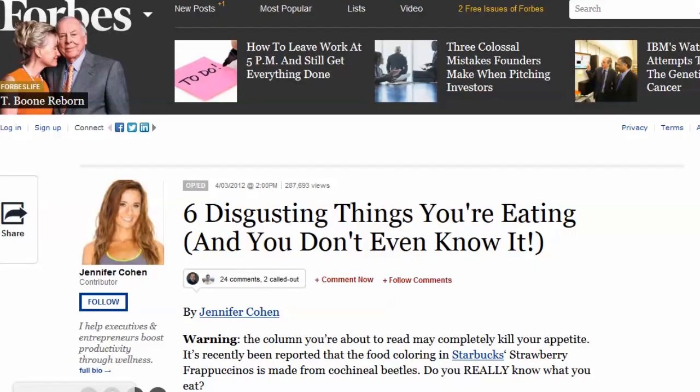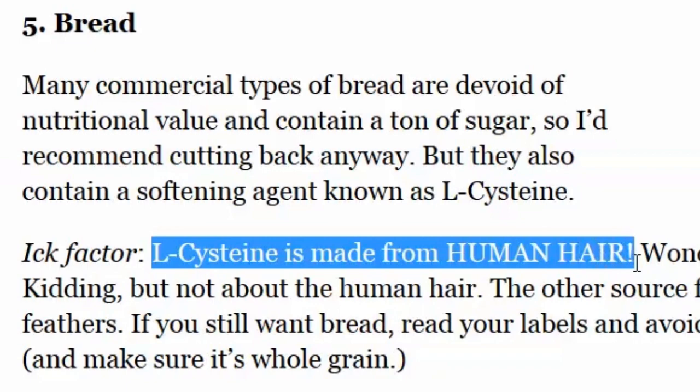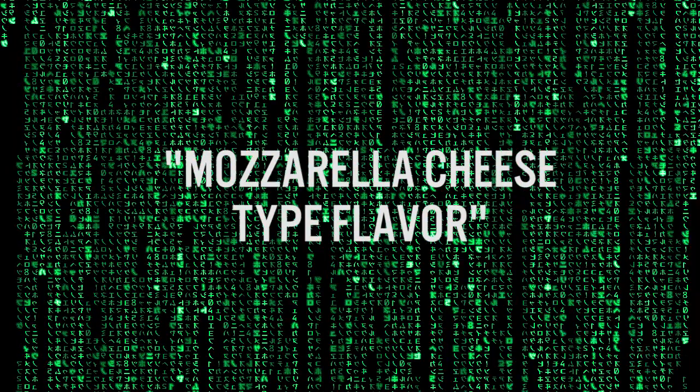There was a time in my life I would have eaten this. There's something on the ingredients list I wanted to ask about — dough conditioners, L-cysteine. Go look that up — it's hair. Also: 'mozzarella cheese type flavor.' That reminds me of the Matrix, where they asked how did they know certain foods tasted like certain things to program your brain. What is mozzarella cheese type flavor? It's a food scientist victory — made in a factory by the New Jersey Turnpike.